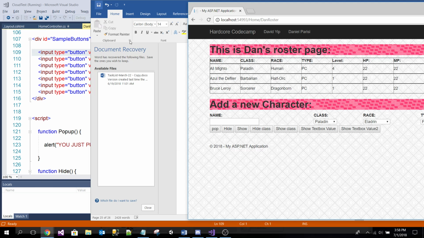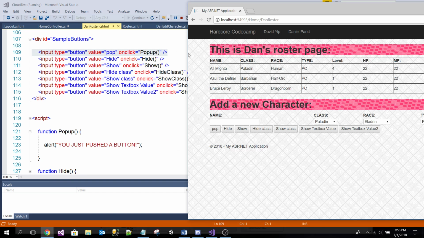So we are given it here, what we want to do when that event happens, which is the onClick. So we're saying, when this button gets an onClick, do this.